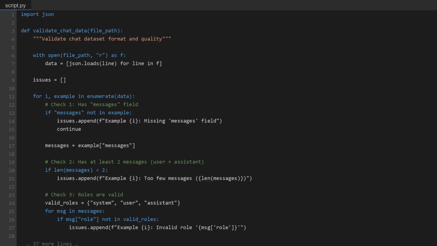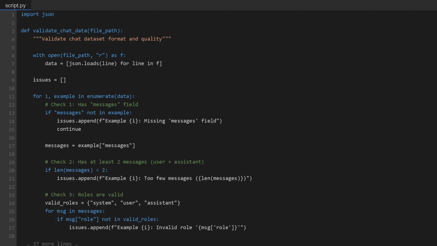Data quality validation. This validation function reads your JSON-L file line by line and runs a series of checks on each example. It verifies that a messages field exists, that there are at least 2 messages in the array, that all roles are valid values from the allowed set, that roles alternate correctly after any system message, and that no message has empty content.